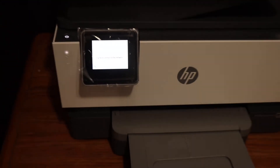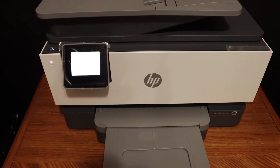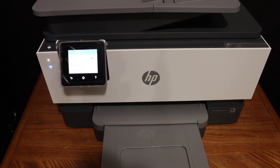Once you enter the password, click the Done button and click OK. You will see your printer connects to the Wi-Fi network. It will display a message on the screen saying it's connected, and the blue light will stay on as mentioned. Click OK once it is done — it is connected now.